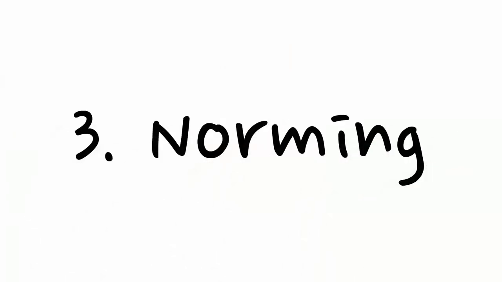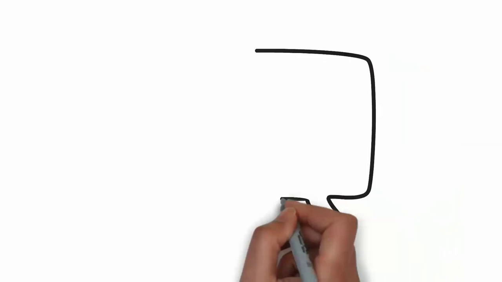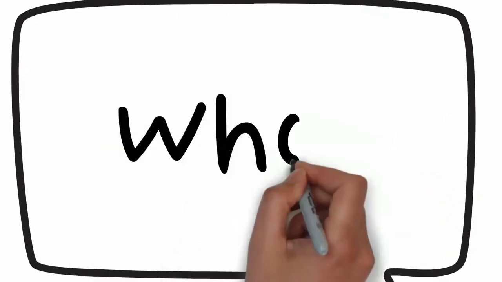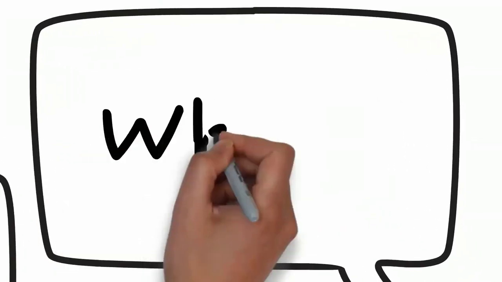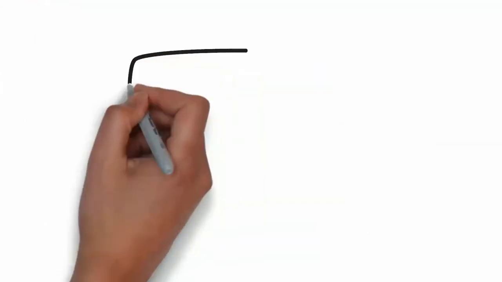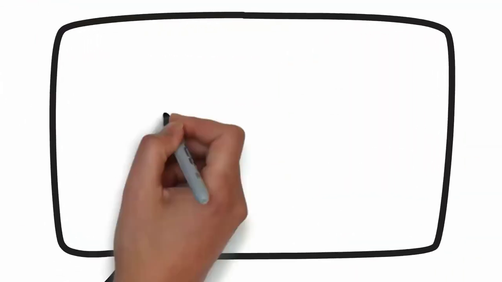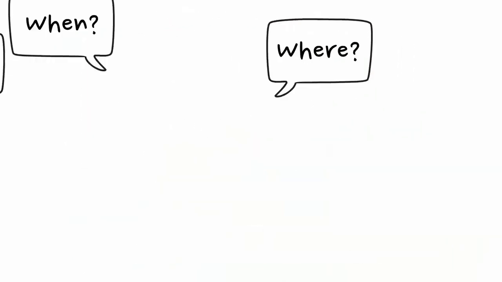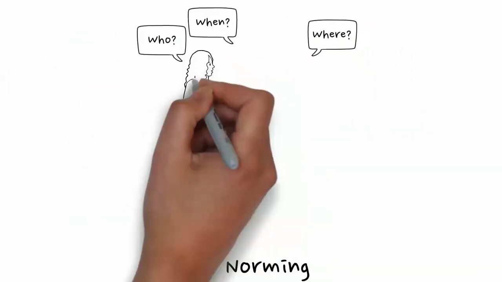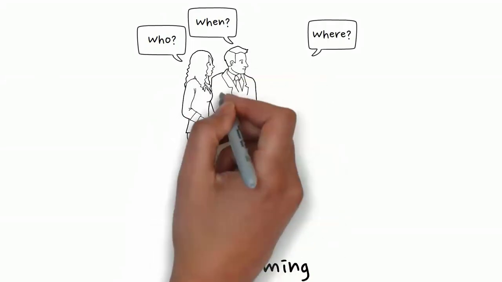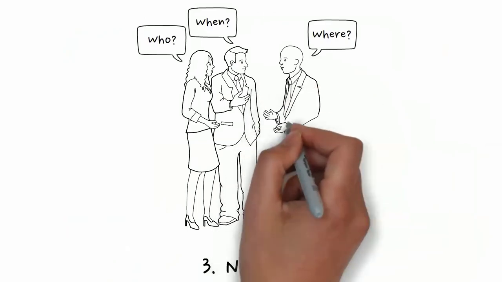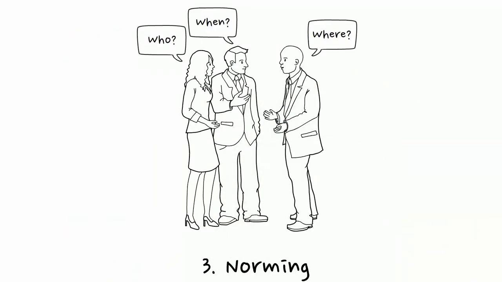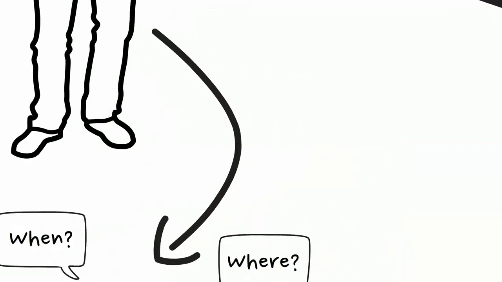Norming. Once through the storming phase, the team can settle down to a more normalized state. Here, the primary concerns are those of management, the questions of who does what, when, and where. As the plan starts to be put into practice, people find their place and the team starts to progress towards their goal. For the leader at this stage, it is good to think about any barriers that are stopping the team from reaching higher levels of performance. What adjustments to roles, tasks, plans, and processes can be made to improve efficiency? How can the team be best encouraged and supported so that it continues to grow momentum towards success?